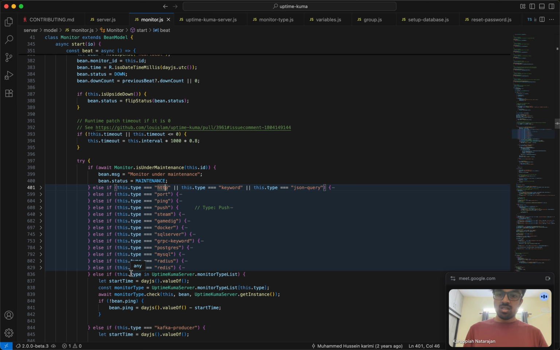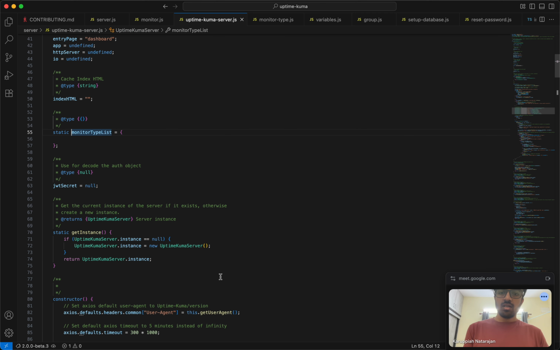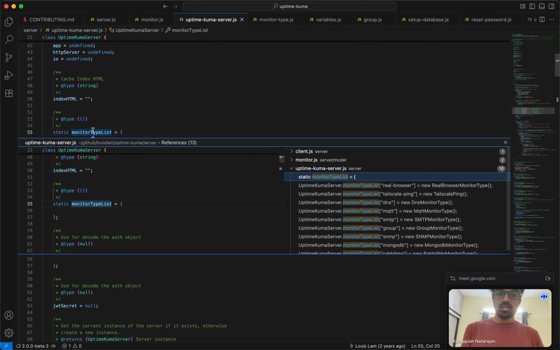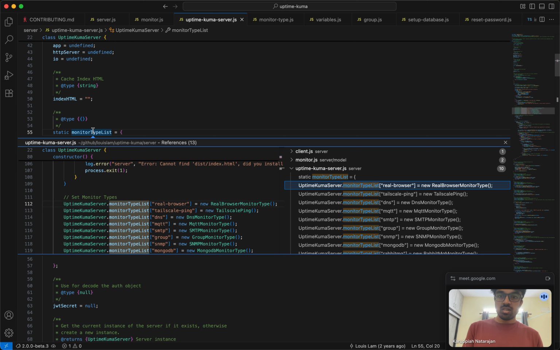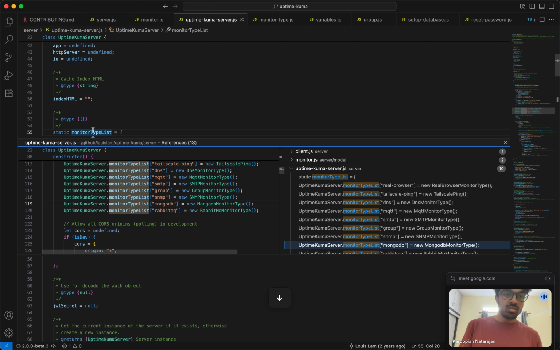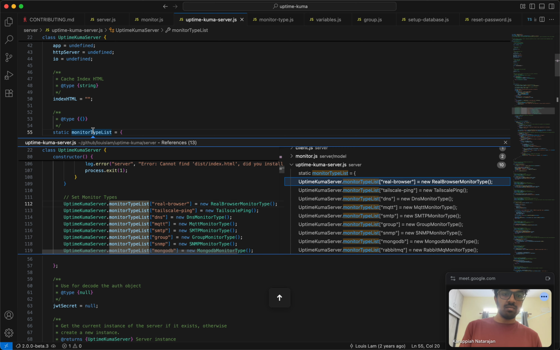I noticed that you also have a monitor type list over here. I think they add to this, for example real browser, Tailscale and whatnot, and group. Not everything, but some of these.